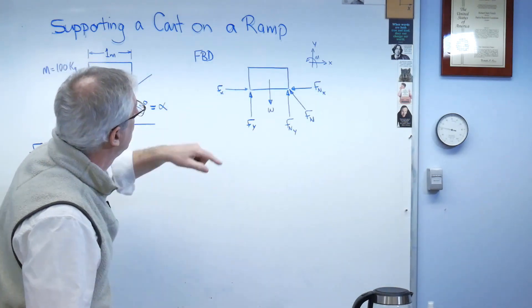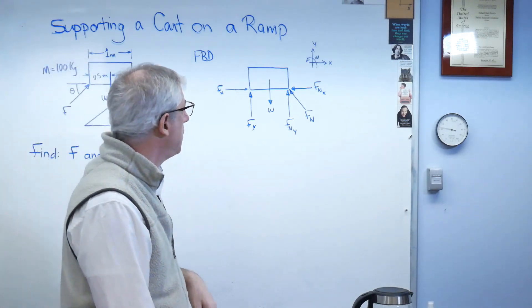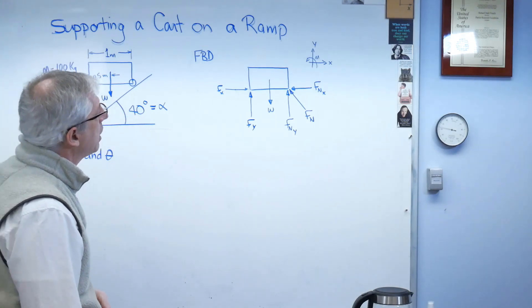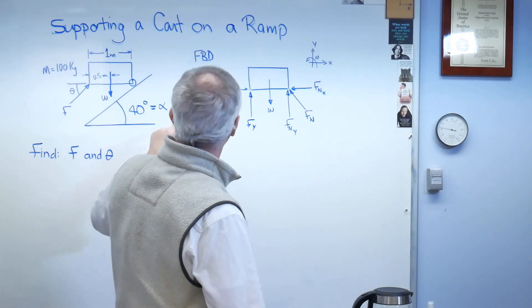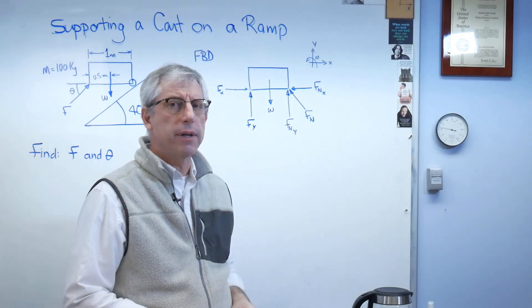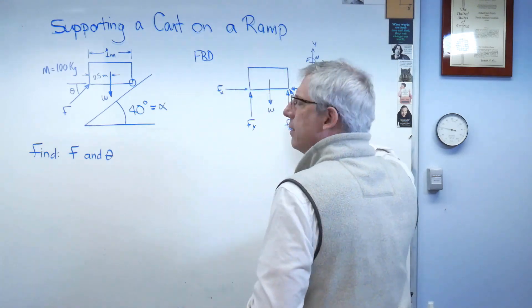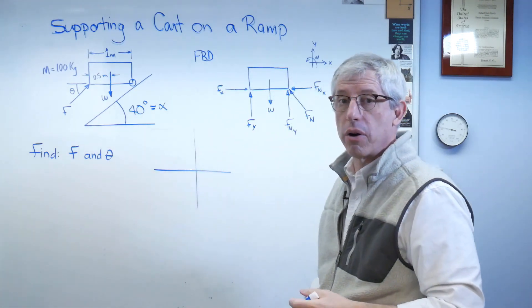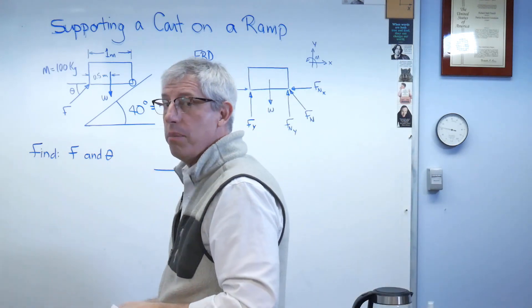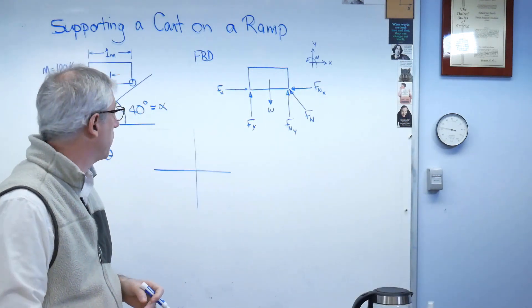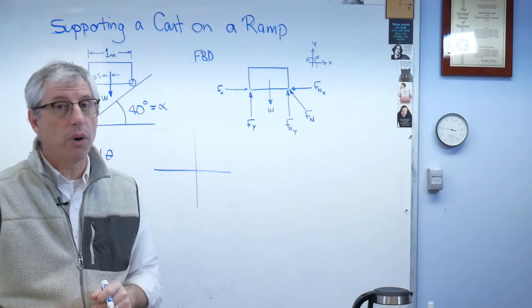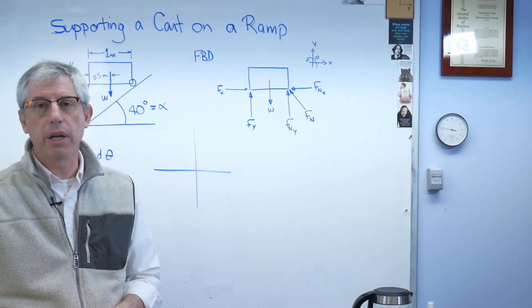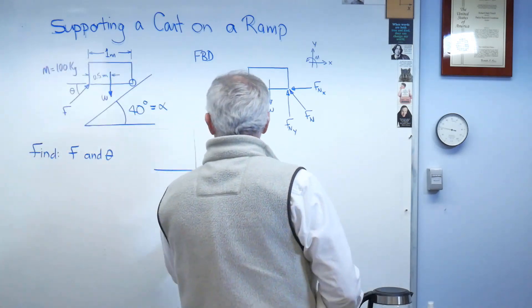Now when we want to know theta, we can use a little bit of trig to figure that out. 40 degrees from the horizontal is the angle of the ramp, so which one of these is alpha? I think it's this one, but let's double check. Now physics doesn't know or care anything about our coordinate system. Our coordinate system is arbitrary, we can make that anything we want. It's just there for the bookkeeping for the analysis. Physics does know what horizontal and vertical are. Those are aligned with gravity, so gravity goes down, that's vertical. Anything perpendicular to that is horizontal.